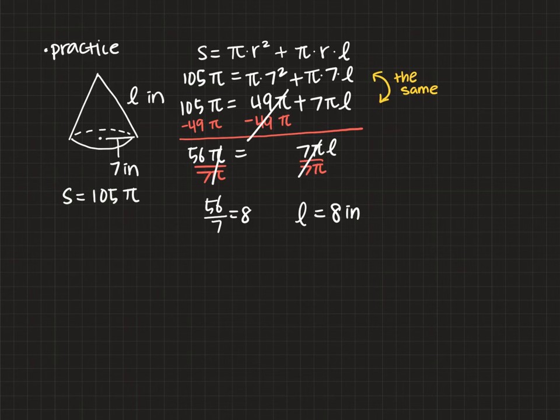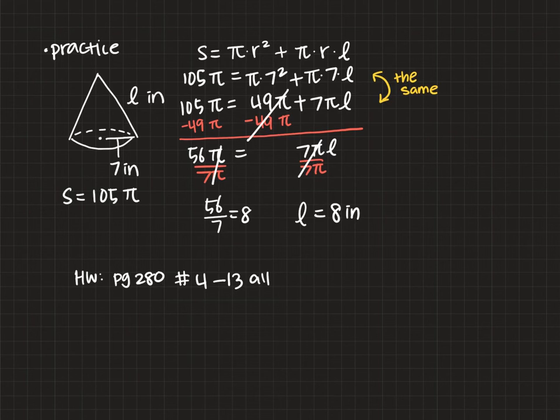For your homework, it's going to be from page 280 in your textbook, and you're going to have questions 4 through 9 with just finding the regular surface area of a cone. You just have to be careful with the diameter and radius, because one of them will have a diameter instead of radius for you. And then from 10 to 12, you're going to find the slant height L. This is the second part that we worked on. You have the surface area given to you, and you have the radius or diameter given to you, and you just have to find the slant height.